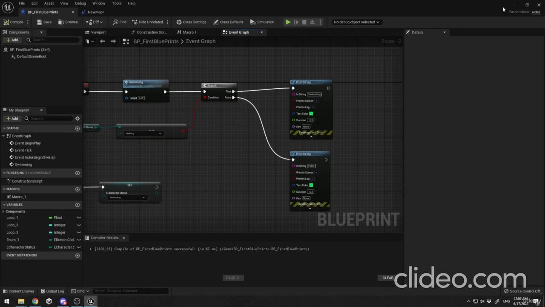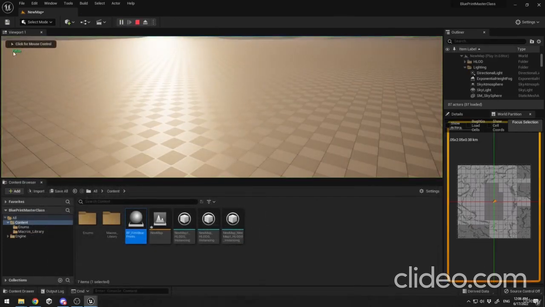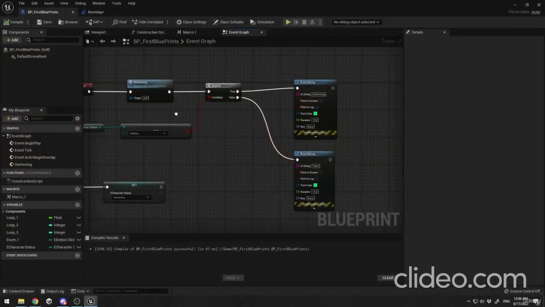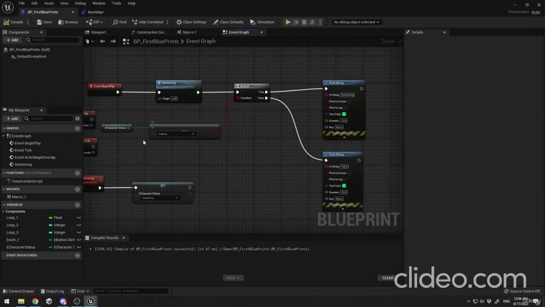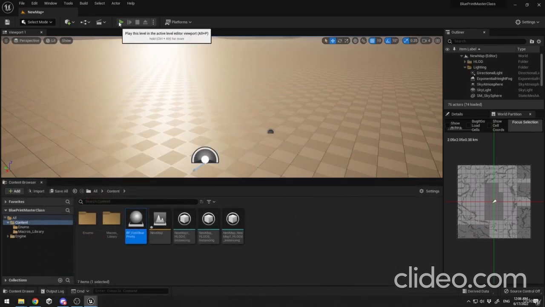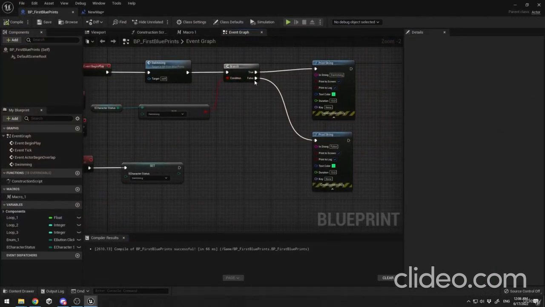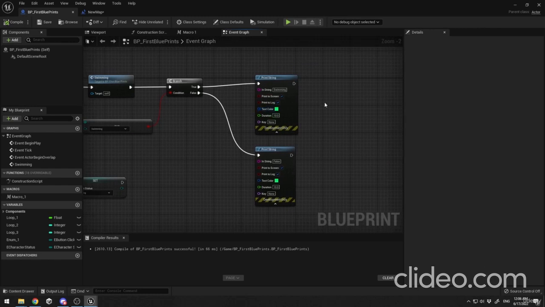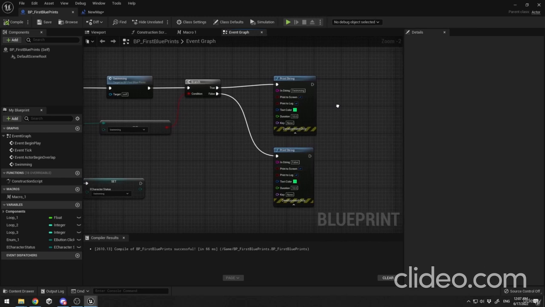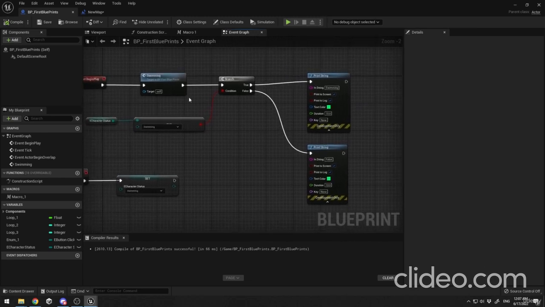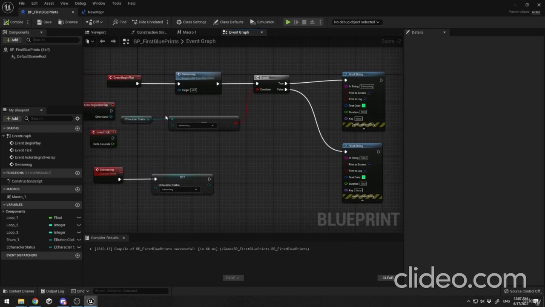All right, let me just show you. Let's just play it. So it says false. Our character is not swimming right now because we are walking. And of course, you can change this to swimming. I'm gonna compile and save. I'm gonna play, and it says it's swimming. So right now our branch says it is true, and we execute the logic for swimming, for example, animation, and that the character can go into the ocean, and maybe you can drain some stamina if you want to swim quickly. So this is how you can create logic from here.